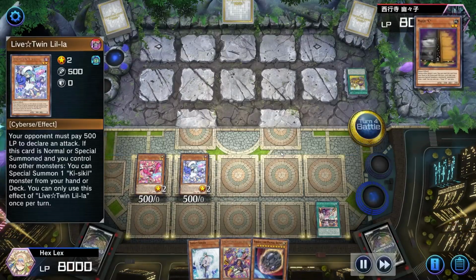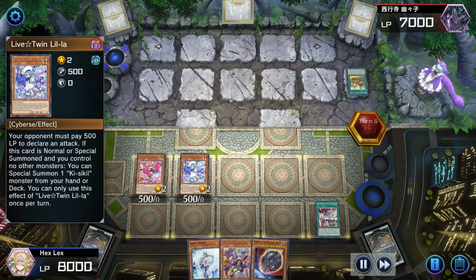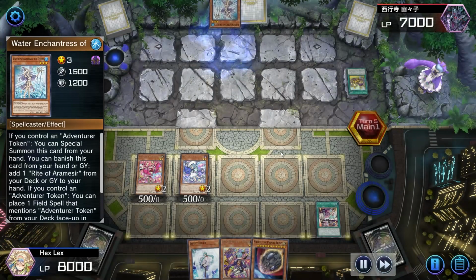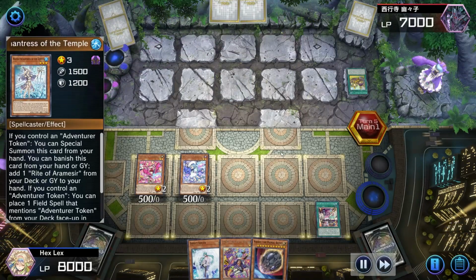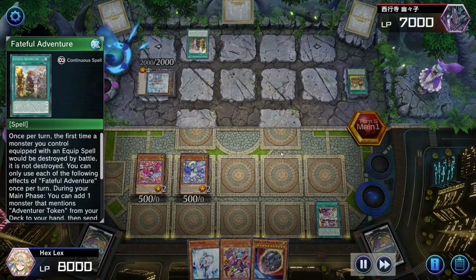So here I'll give my opponent 1 draw off Maxx, but I definitely don't want to reload their hand because I don't think I'm able to actually OTK them this turn just based off what I have in hand. So I'm just going to go ahead and pass after only giving them 1 draw. Now they do have the Water Enchantress here, so this is going to be a little bit dicey as they're going to get the Adventure Engine online. But as long as they don't have a Prank Kid on top of that, I think we should be good here.